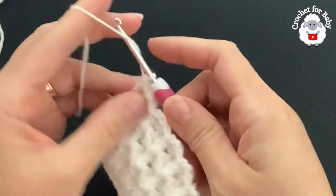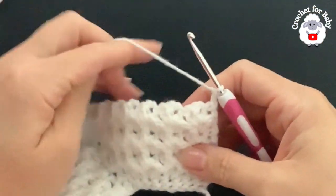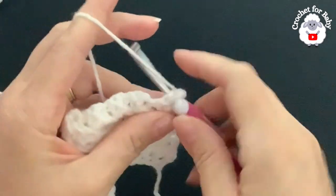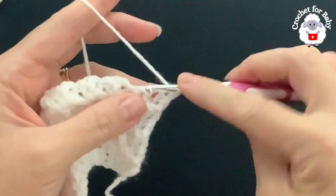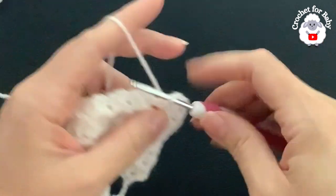Now for row 8, I'm going to chain 2 and turn. In this row, I'm going to increase, so here I'm going to work 1 shell into each one of these 7 shells for this front panel. And then I'm going to show you how you're going to work each one of the corners.